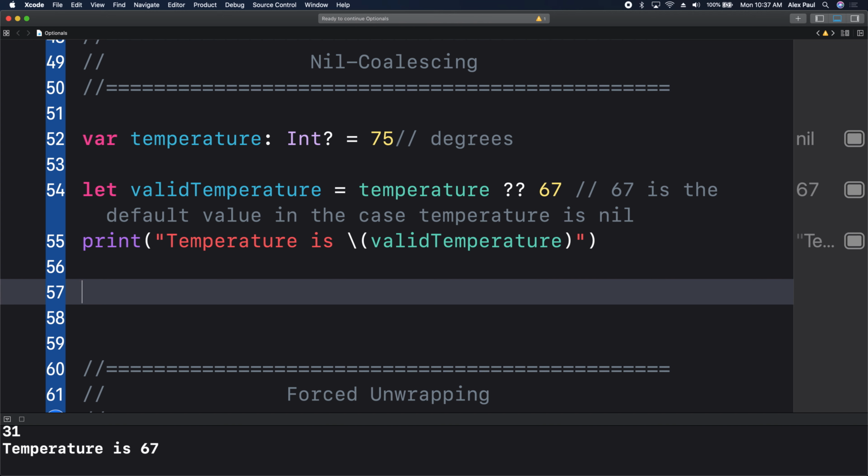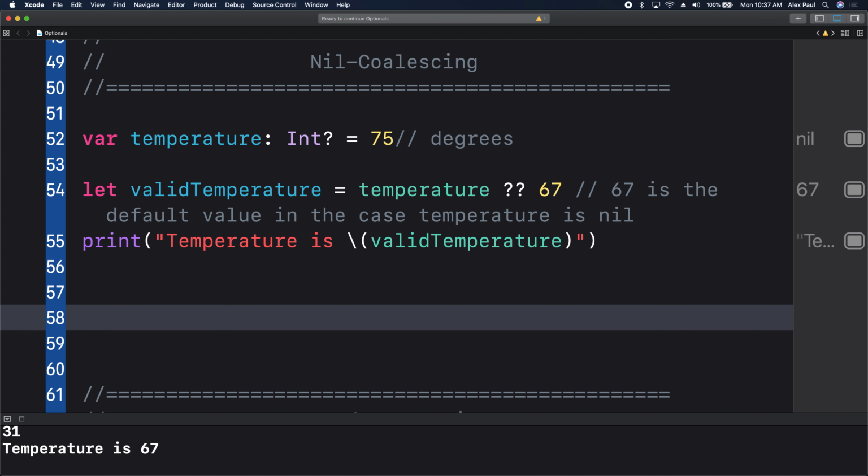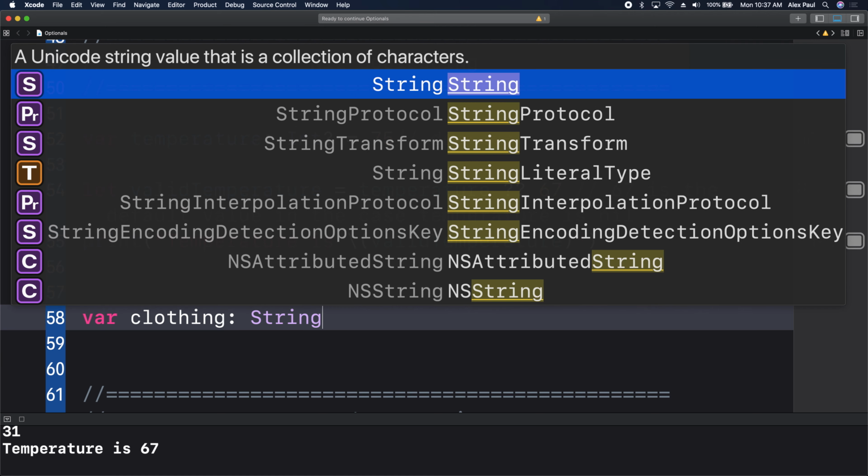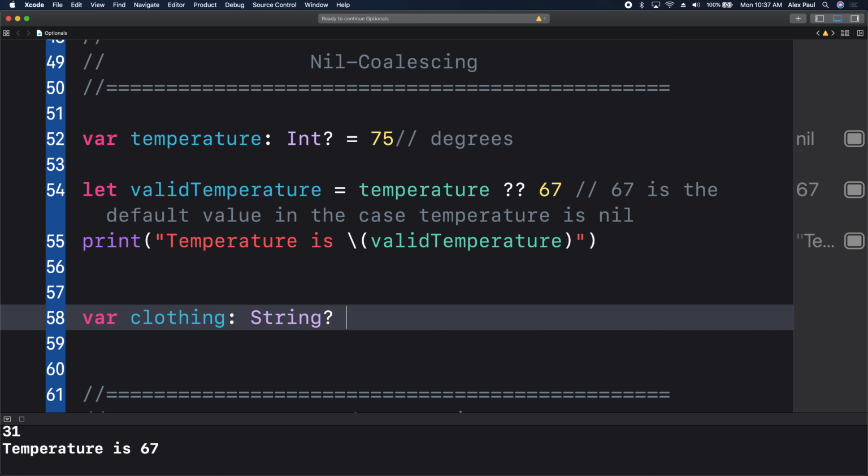So let's have, for example, cohort. It's a string, an optional. Actually, you want an integer, right? Okay, so we want an integer here, that's fine.